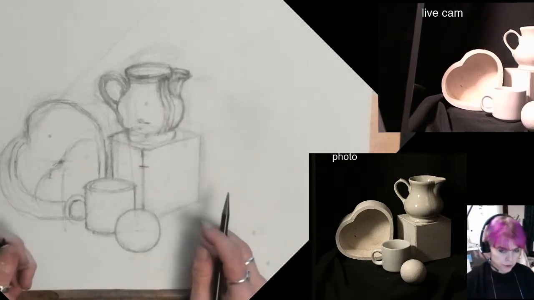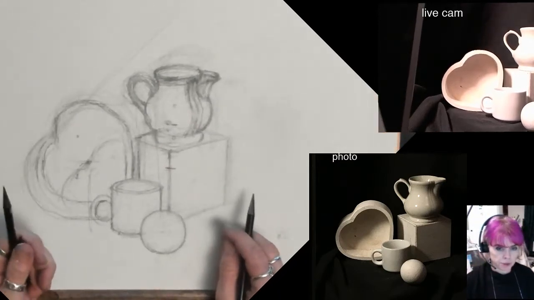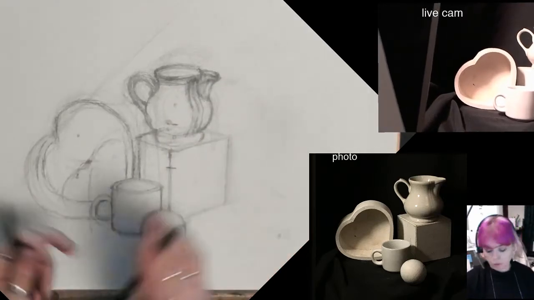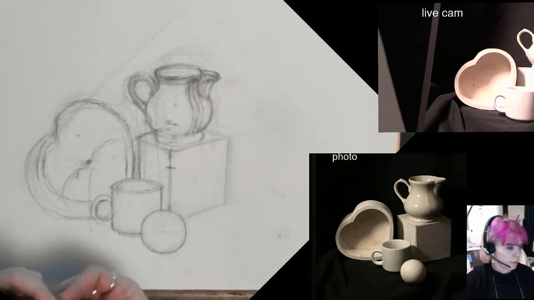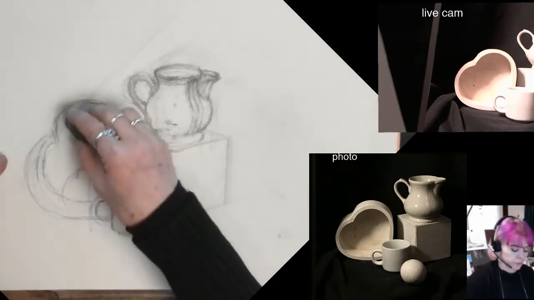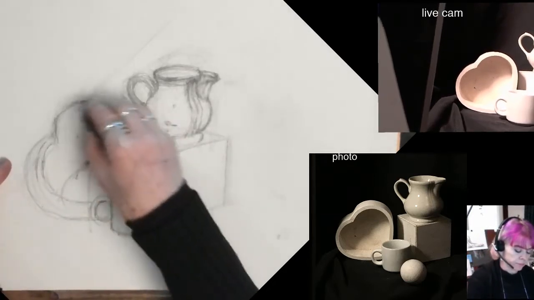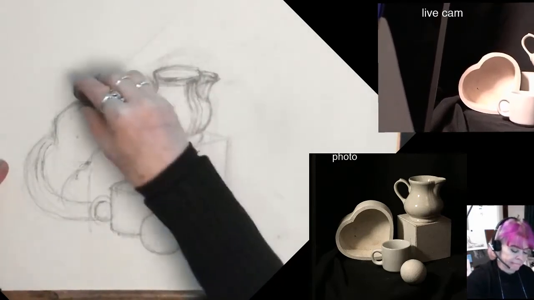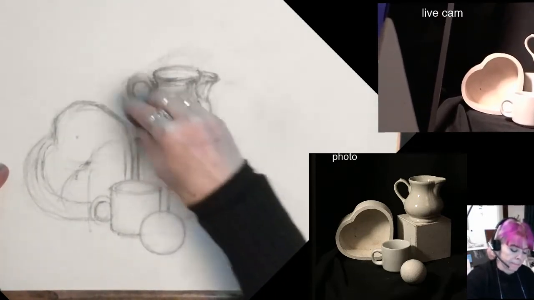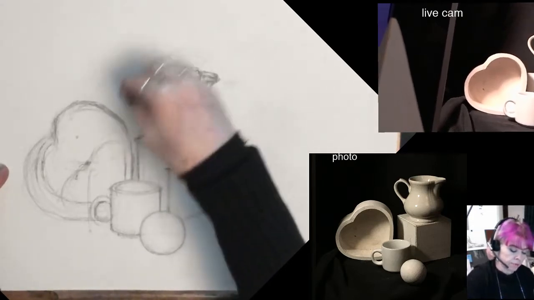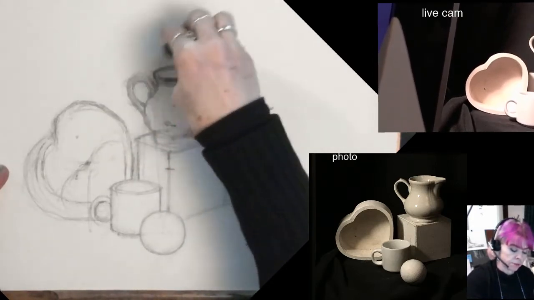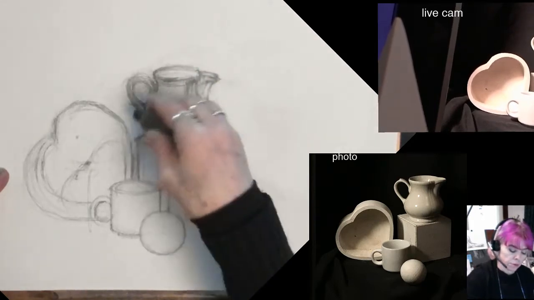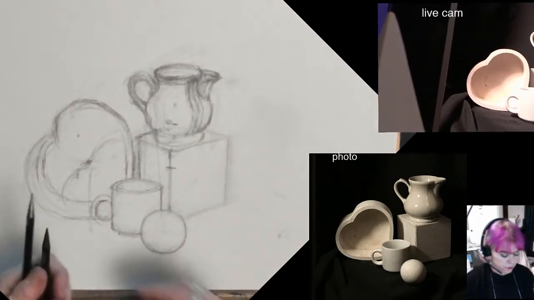So there's the sighting of the three objects, and they seem pretty well set in their space. You could stop there if you want to, but I recommend going on just a bit further, cleaning up the lines a little. Be careful not to press too heavy on these contour lines, because we don't want to leave dark edges that we can't get to work. Done that a number of times too.